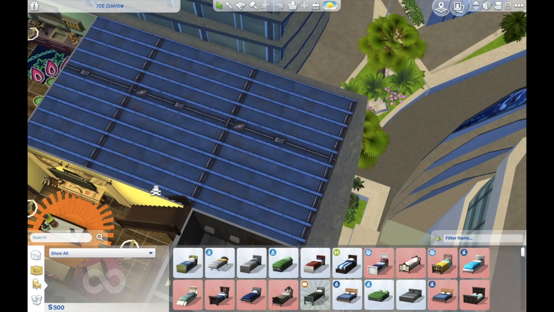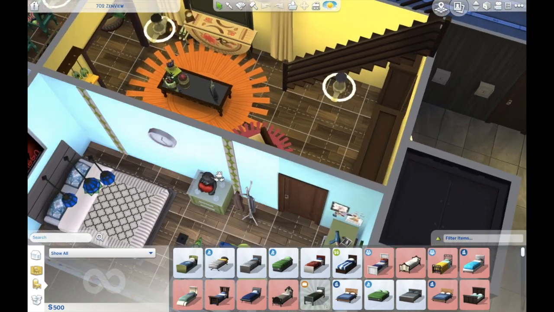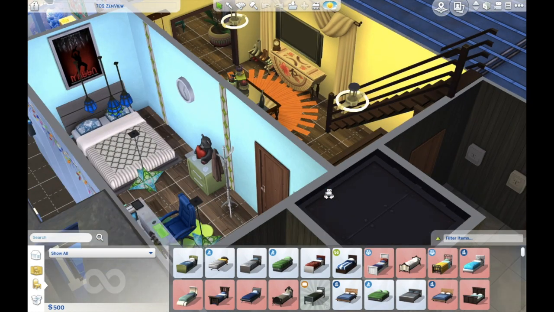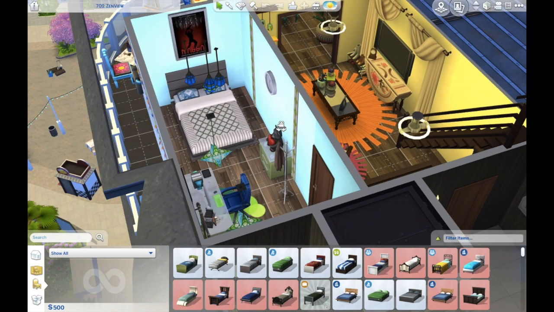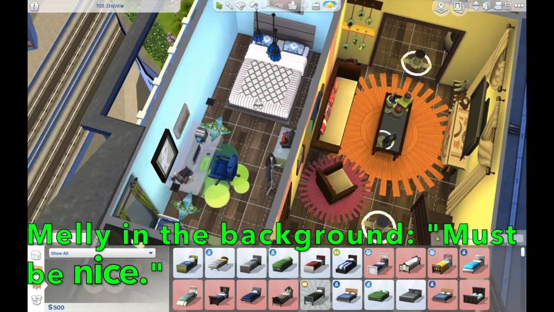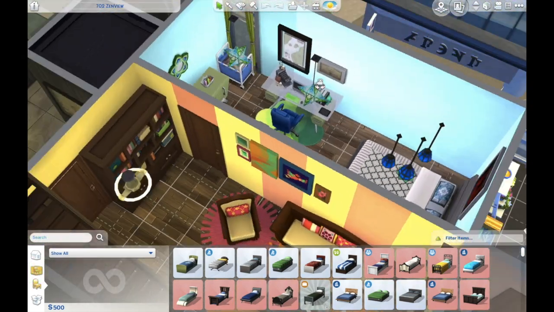And then down here, we actually have Jordane's room, because I couldn't fit it upstairs. I ran out of space. But yeah, this is Jordane, the Wolfman's daughter. That's why she has a picture right here of the classic, iconic Wolfman movie. This little bear that her boyfriend got her. Oh my god, Patrick is so sweet. Oh my god, Melly, stop being bitter.